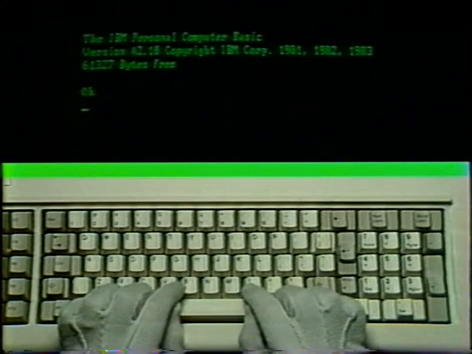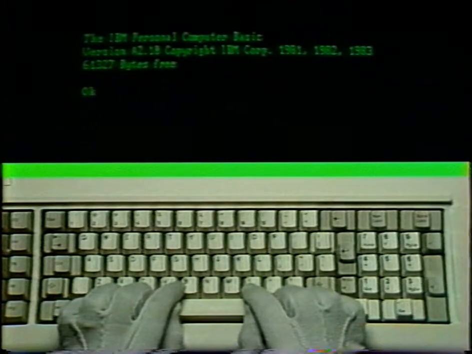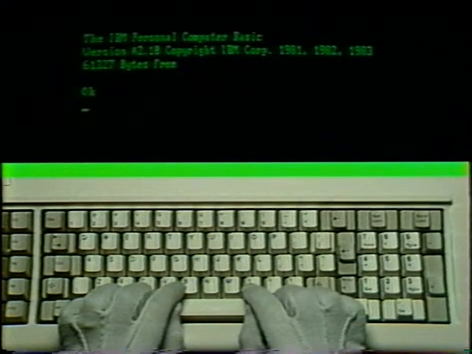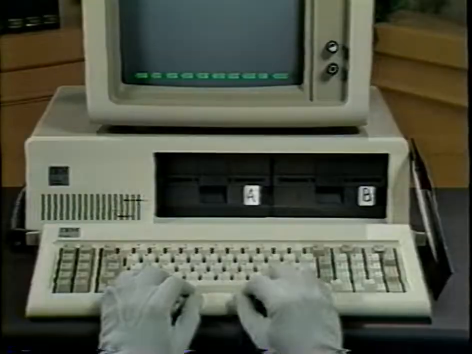You would then be in the BASIC language, the language that the program is written in. Before you go any further, replace the DOS diskette in the A drive with the supplemental DOS diskette.